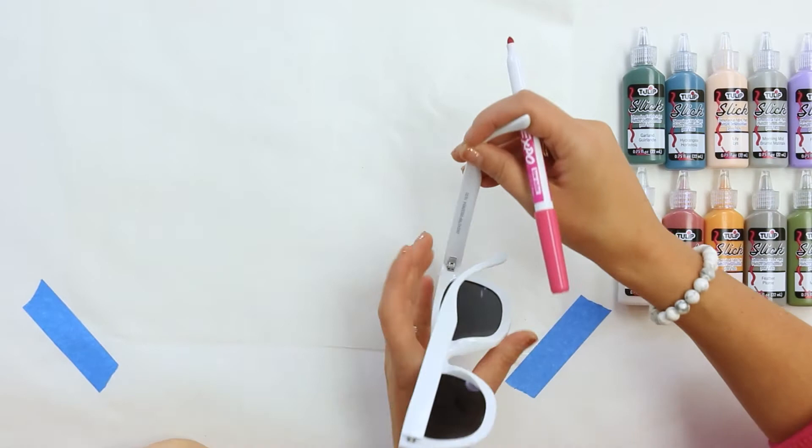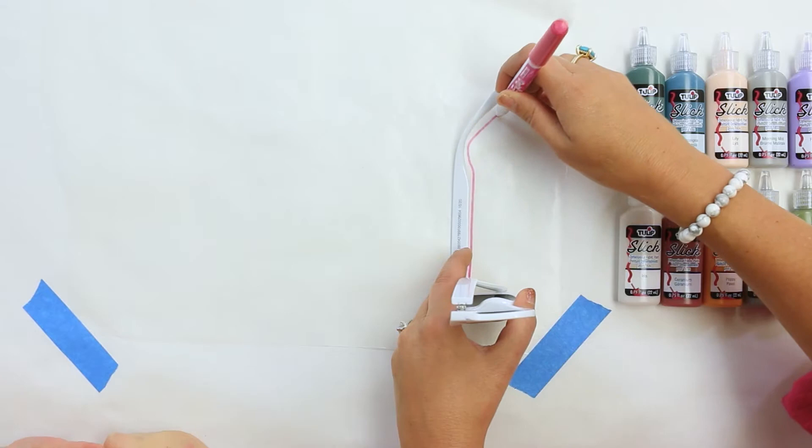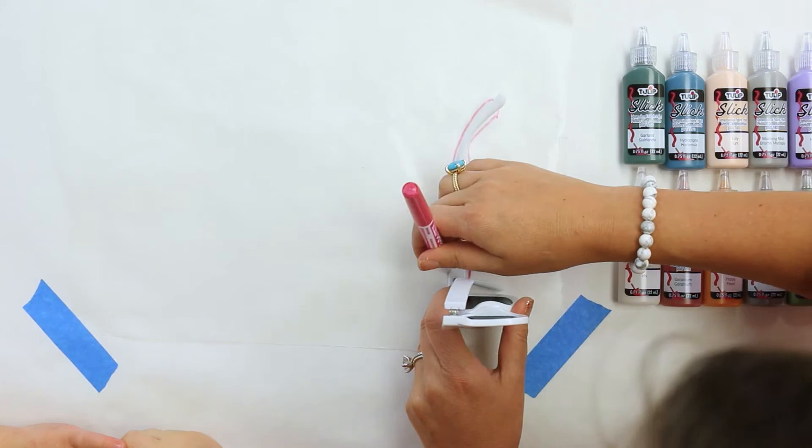So I'm going to do the first step. We want to decorate on the arms of our sunglasses. So what I'm going to do is use a dry-erase marker, because if I get any on my sunglasses I want to be able to easily rub it off. And I'm going to trace the outline so that I have an idea of how much space we have to decorate. I'm going to do this for each side and then we're going to do the other pair as well.